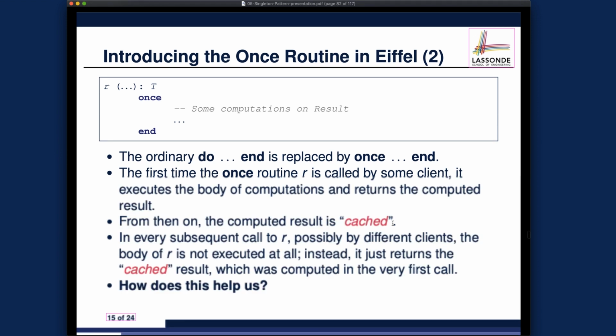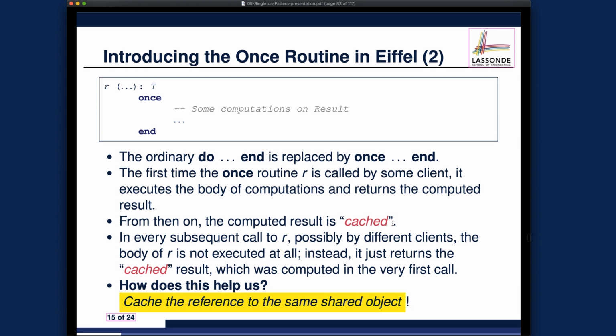We already illustrated it. So now, how does this help us create the singleton pattern? Well, very briefly speaking, for whatever data objects, like bank data, you want to share, you want to make sure the method or routine that returns the bank data objects is once. That means it's always going to return to you the reference of the same shared objects. That's conceptually the idea. Once we put everything together into the singleton pattern later, I'm going to illustrate it once more. But for now, you have to understand how the once routine differs from the non-once routine.